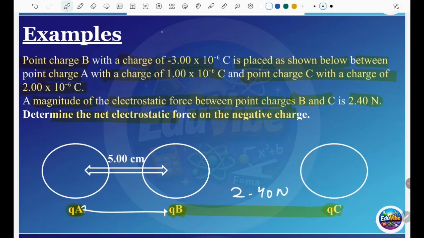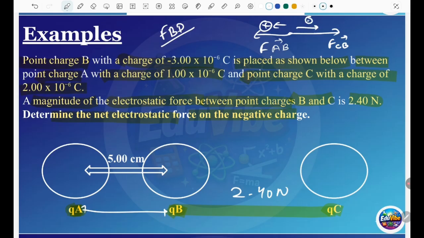In this type of question, every time we have to first make the free body diagram. So what is a free body diagram? It shows how the question works. We have a point there, the force from C to B goes there, and here we have the force from A to B. We will take one as positive and one as negative. We take left as positive and right as negative. This has to be known, because the electric force is a vector, so we have to be careful about the sign convention when we find the net force.